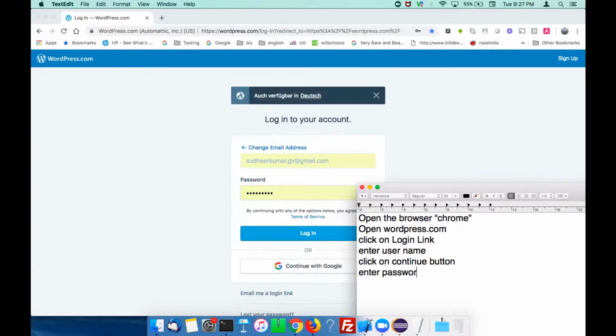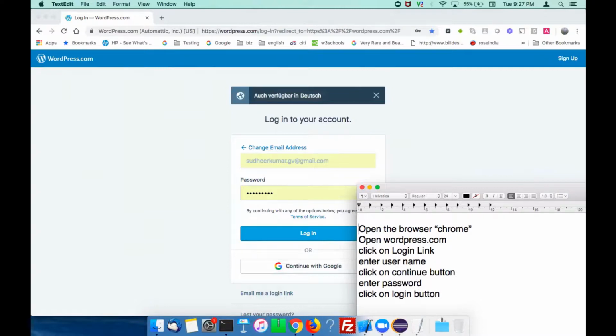Enter password. Now click on the login button. Okay, so this is test one. When you enter a valid username and valid password and click on the login button, the test should pass. You should be able to see the dashboard page, the logged in page.